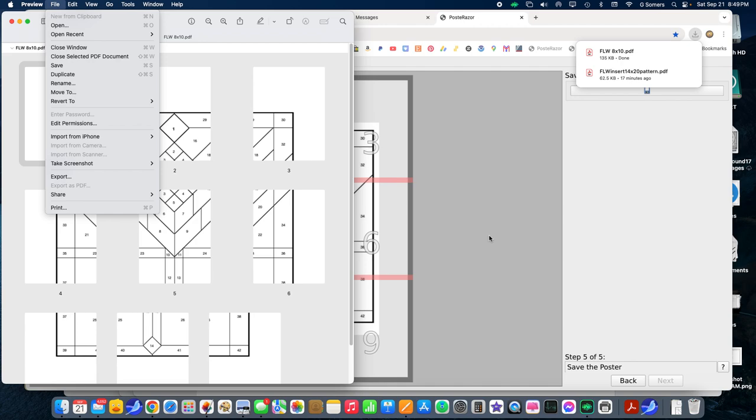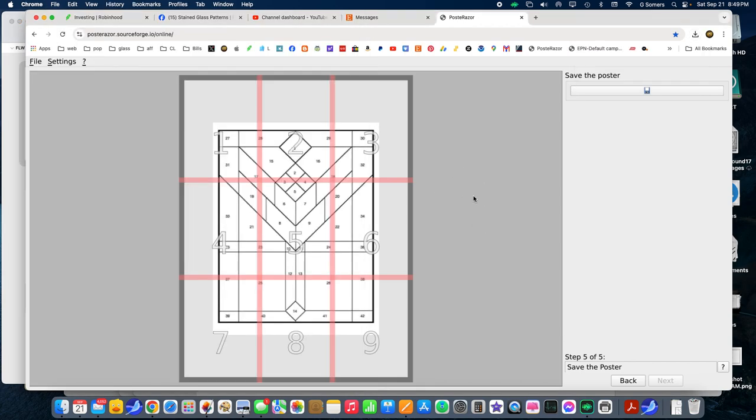It does it all for you. It's free. It's easy to use. I've used it on a number of projects years ago. I did a large Peacock window. I drew it out on an 8.5 by 11 sheet of paper, just to get the basic layout of the pattern. You've got it on a clipboard, you sketch it out. I know that's not really an option for a lot of people, but I sketched it out, ran it through Posterazor, and printed, or tiled, it up to the full size I needed.